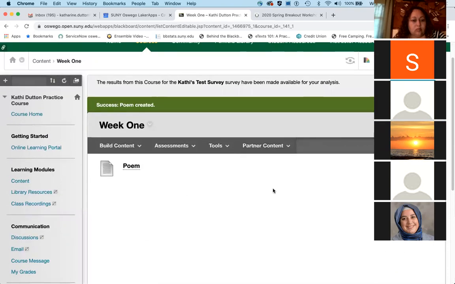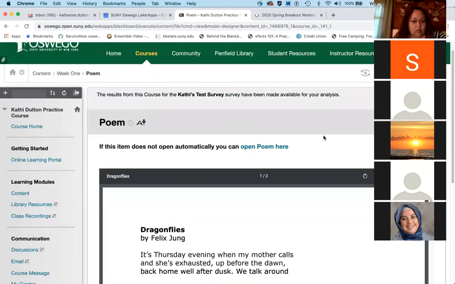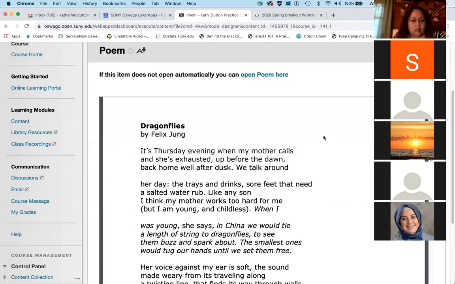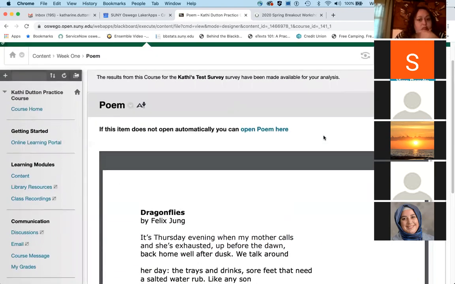So now it's here. If you click on it, because this was a PDF, it's just going to load right in the window. Also, what Blackboard does is if it doesn't open up down here, it gives the link.